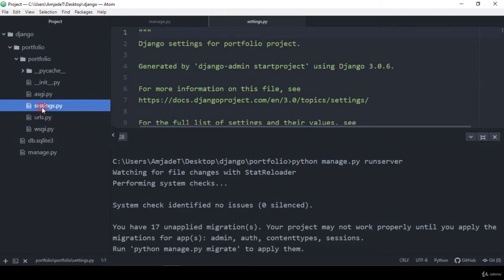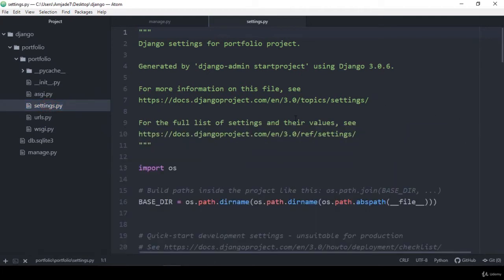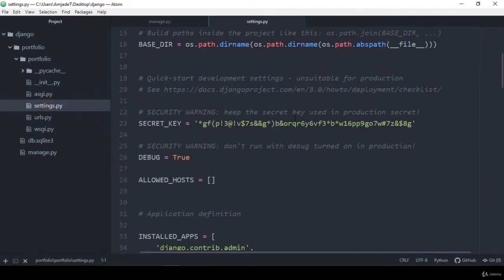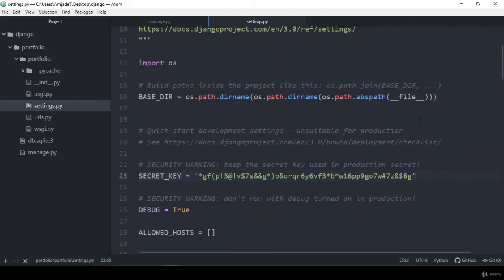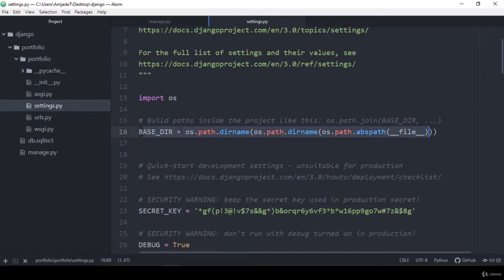And then the settings, and the settings area is a very important thing. Here you can see the secret key. When you use Laravel, in Laravel also they have a secret key, right? So they have also provided a secret key, a default secret key. Also there is a base directory, that means our base directory where exactly it should be run.